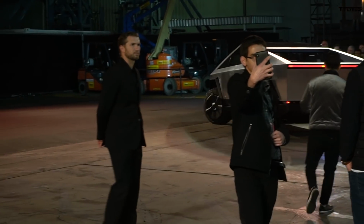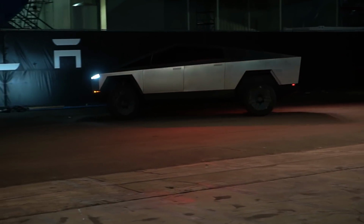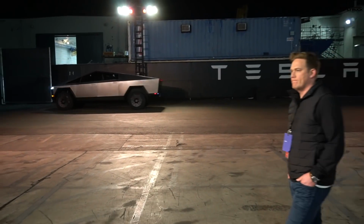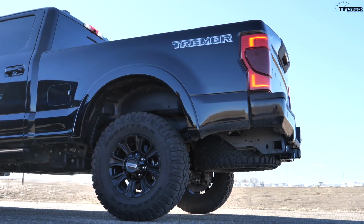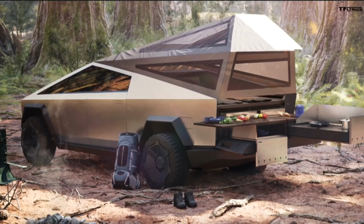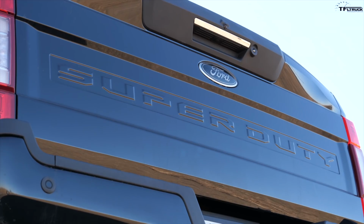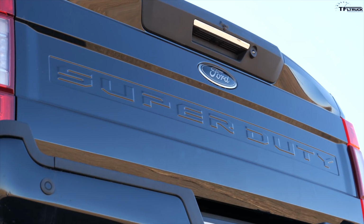The thing is, this is a significantly different truck, obviously, because we're talking all electric. So different torque, different range, a whole bunch of different things going on. Yeah, so let's talk about the payload of the Ford F-250. That's got a max payload of 4,260, which would beat the Tesla truck, versus the 3,500 in the Tesla Cybertruck. And the max tow rating of the 250, actually, Ford, is 19,500 pounds versus the 14,000 pounds for the Cybertruck.